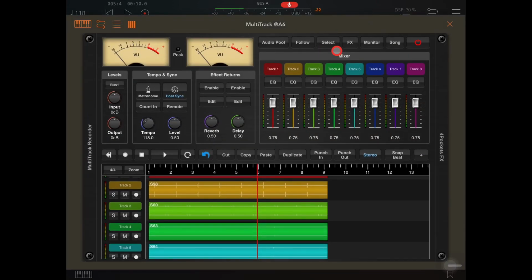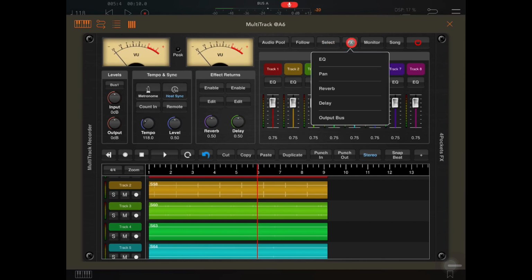We're going to multitrack, and if you see here right at the top where it says effects, if I click on that, you'll see underneath the coloured squares here the track names, which I haven't labelled, which I'm itching to do, but I want this to be a quick video, so I'll not waste your time.